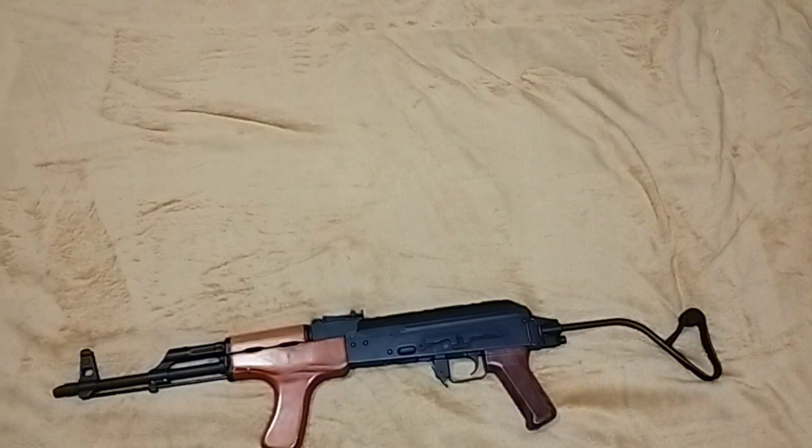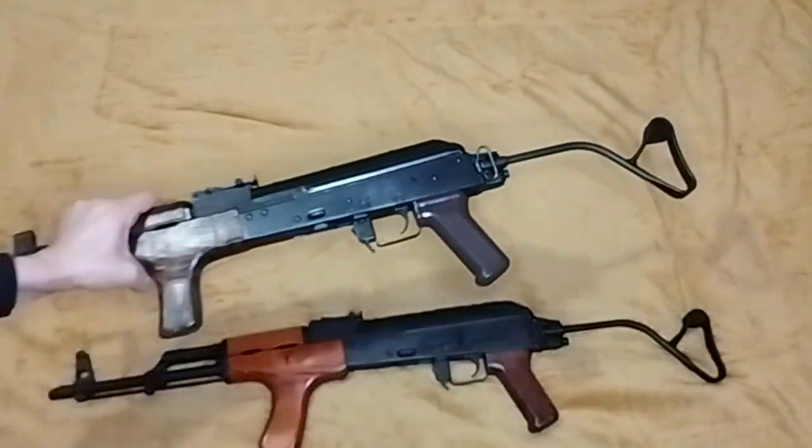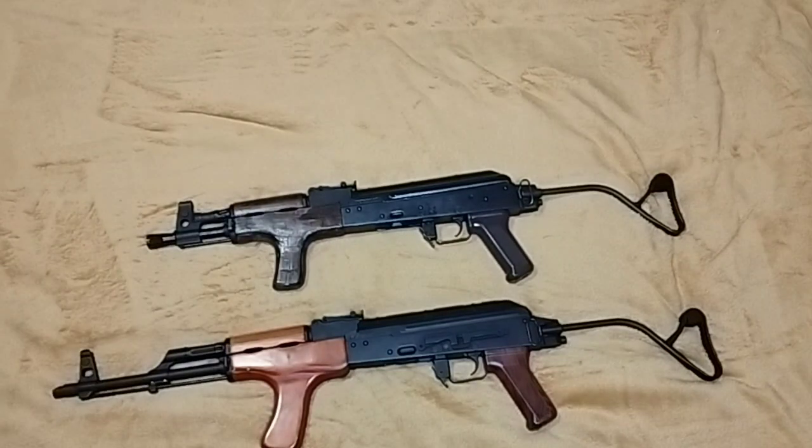As I said, I like Kalashnikovs. I didn't like them years ago, but slowly I have managed to fall in love with them. I have another one here. This is the Romanian AK47, but it's the short model for the special operations, special troops, how to call it.